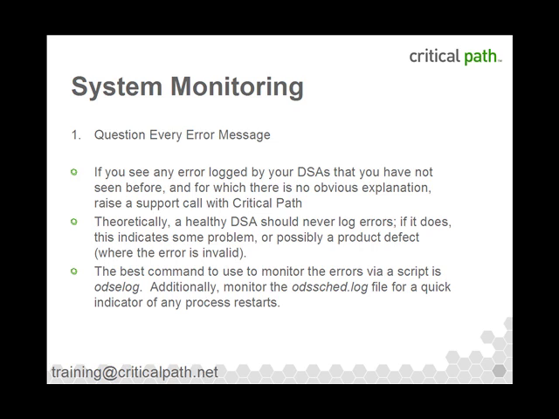Running ODS elog in the DSA working directory will list any warnings or errors that have occurred. For each type of error, recoverable, warning, or fatal, there is an associated count file that will list the amount of errors of that type. Monitoring these files, count warn, count recov, and count fatal, for changes will help you spot potential problems quickly. Don't forget, however, that the error will remain in the error log until it is cleared, so the error you are looking at may have occurred in the past.